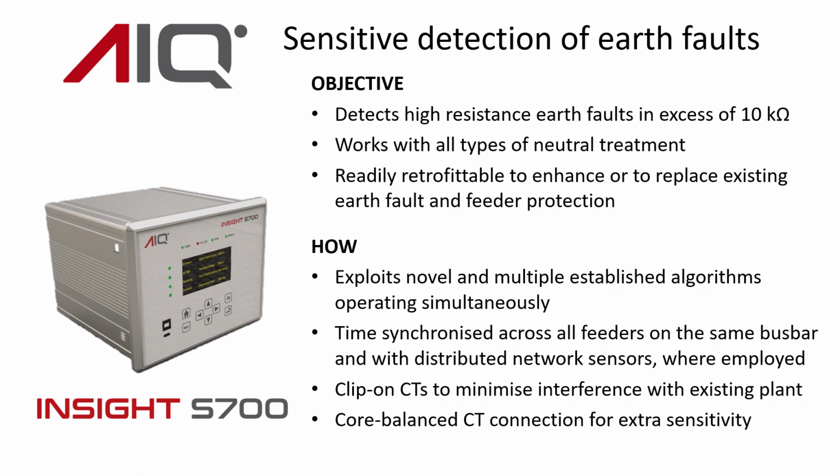So how we've put together the S700 is that we're exploiting a combination of well-established algorithms and two novel algorithms unique to the S700, all operating simultaneously.